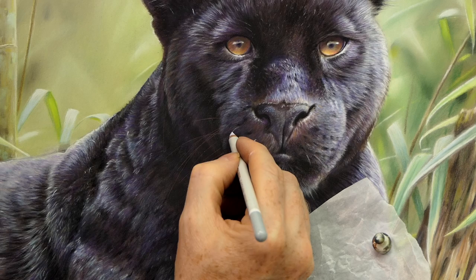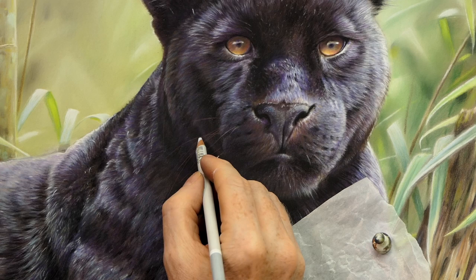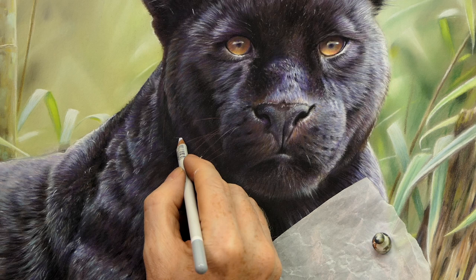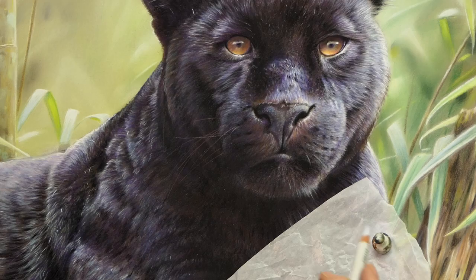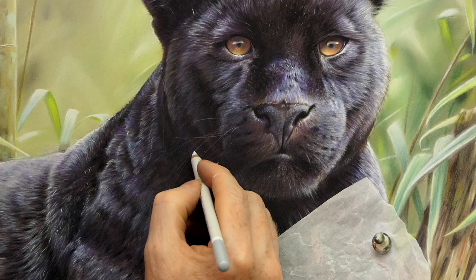Notice here that I've switched to a warm grey Stabilo Carbothello, and that's because whiskers have highlights even when they're in the shadow. Some of those hairs will just be catching a little bit of light, and you have to be very, very selective and very, very careful. Just pick out the light. The danger is to make a double line. You have to put your highlight line precisely over the line that you made first.